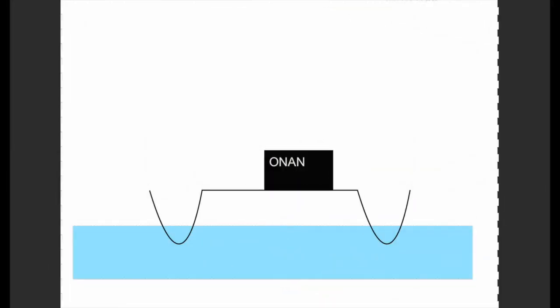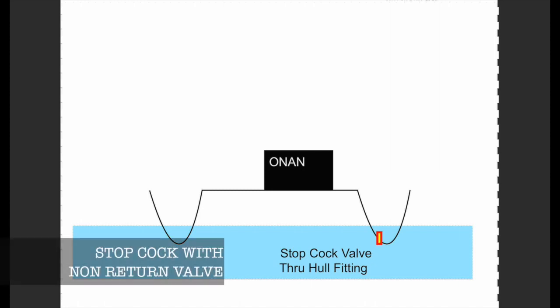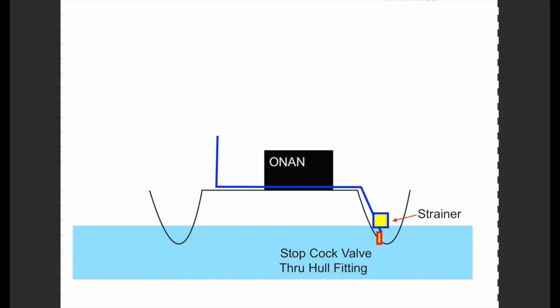So with all this in mind, let's see how our system is rigged on Impi. So we have a stopcock fitting through which ocean water will enter and is carried through a pipe to the strainer. Now the strainer makes sure that no large items like seaweed, plastic or anything like that can pass through to the pump, which would then damage the impeller. The water flows through a siphon brake system.